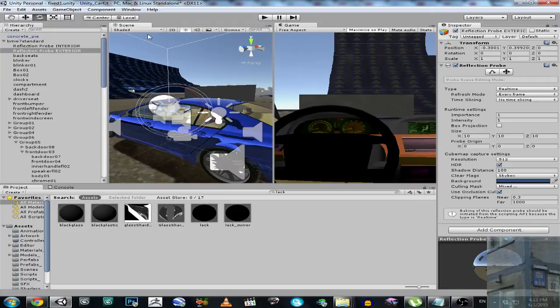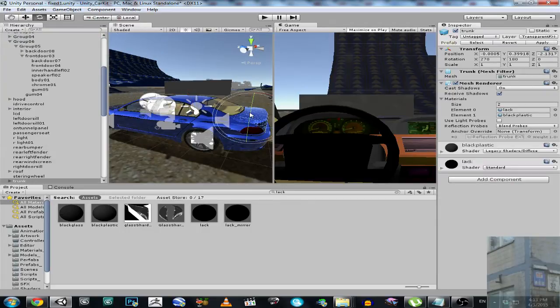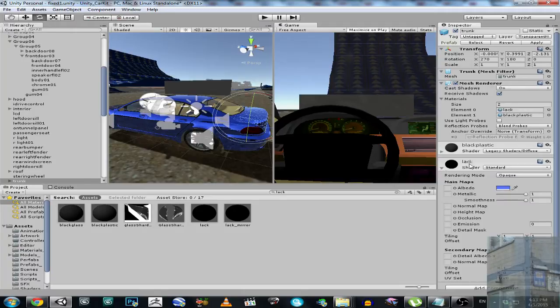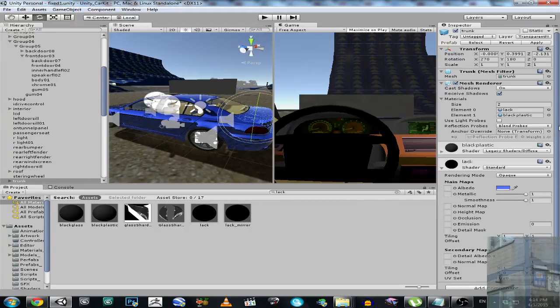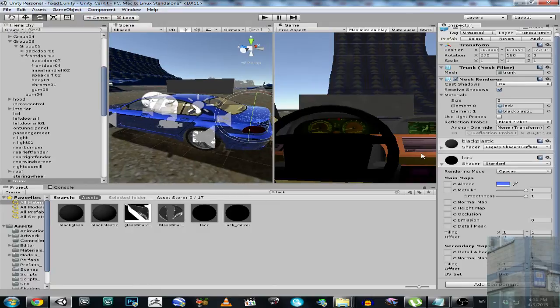Now let's look at how exactly I made two reflections work together in the same object. So okay, let's have a look. So I have here two very important materials. First, it's my car material, so it's metal. Metallic one, smoothness one. It's to make the details of reflection very clearly visible on my side of car, on my metal. And that's all about this.